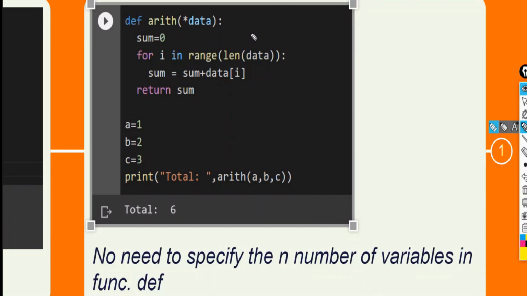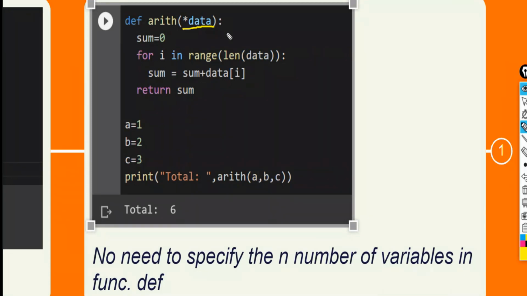To avoid that, what we are doing is we are giving this type of variable. In this variable, if you note, we are giving one star in front of the variable name, or we can say the parameter. The actual term we can use is parameter, but it is again a variable only.